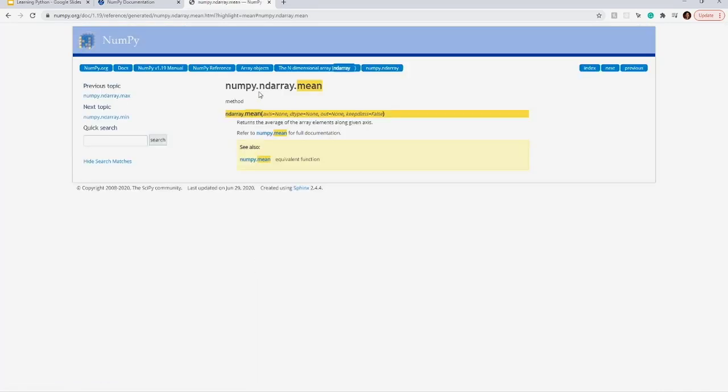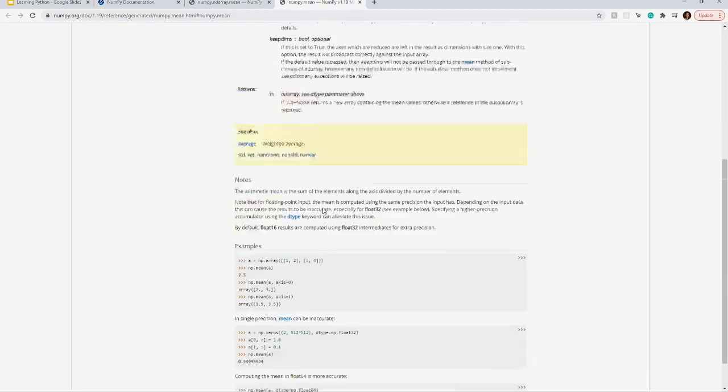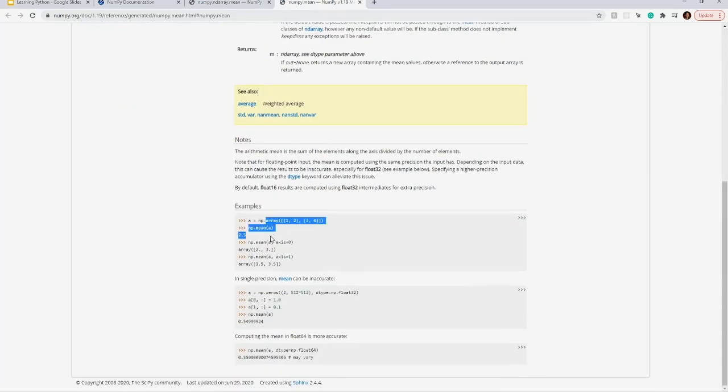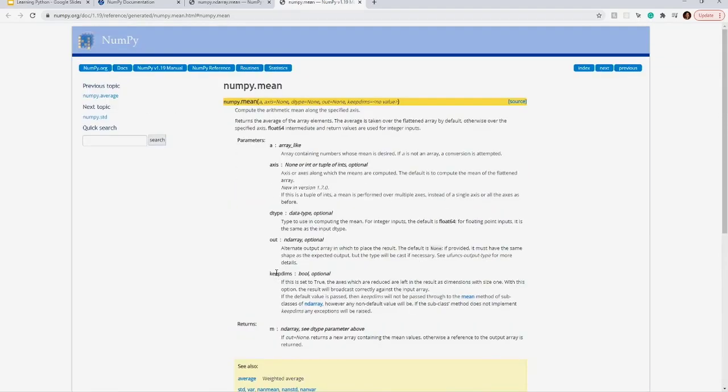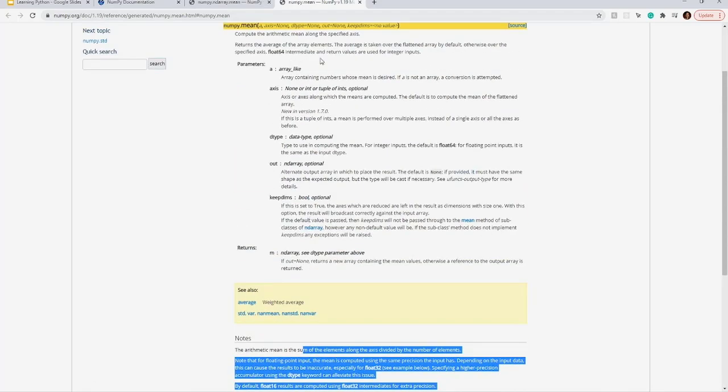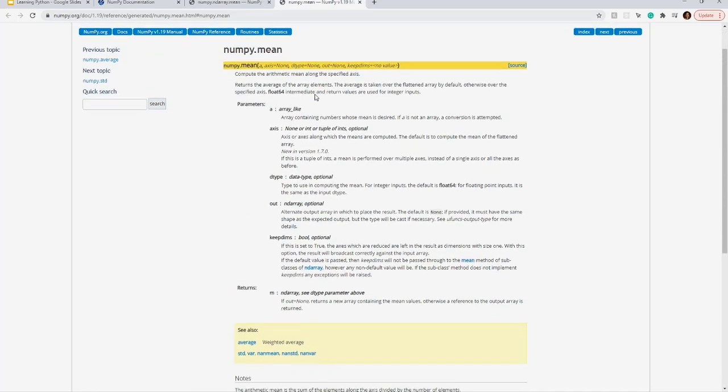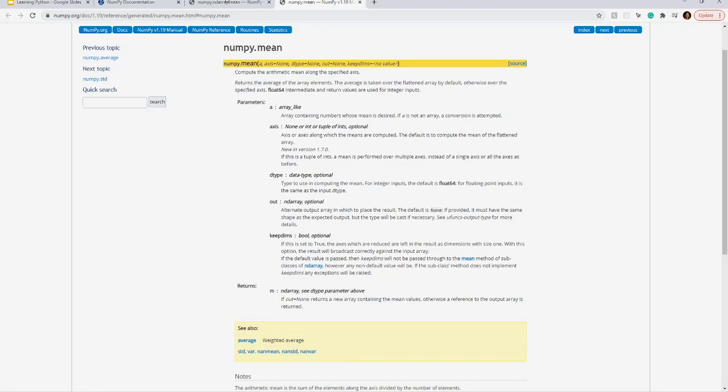So clicking on this link will then showcase the documentation of the mean function within the ndarray subpackage within the NumPy package. And you'll see that it lists the parameters taken by the function, and since these all have default values, that means you don't necessarily have to pass them in, as well as linking you to additional resources to read for further documentation. And typically they will also provide examples of how you can use all of the different functions. And it is just very important to get used to reading through the documentation whenever you need access to some specific functionality.